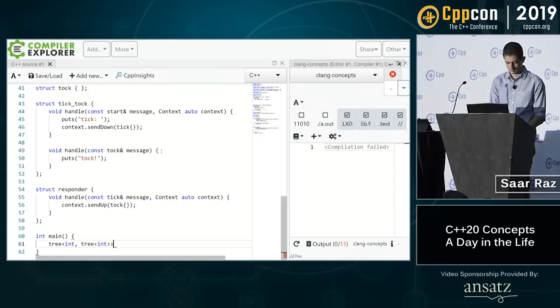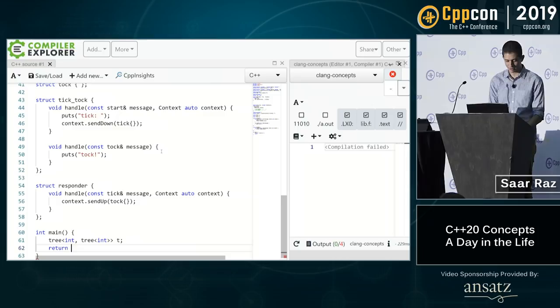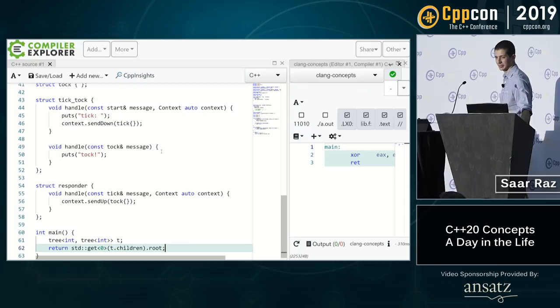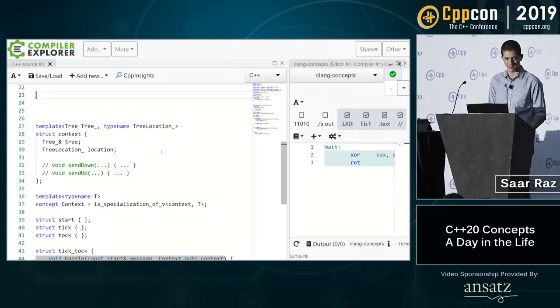And now we want, for example, to return the tree that is the child of the root tree. How do we do it? We use std::get to access the first child of the children tuple. Okay, then we need the root of that. And this works. Pretty cool, but this whole syntax of accessing a child is pretty annoying, right? Having to wrap this all the time with std::get. Let's do something, a little convenience function that is going to help us access children a little bit easier.